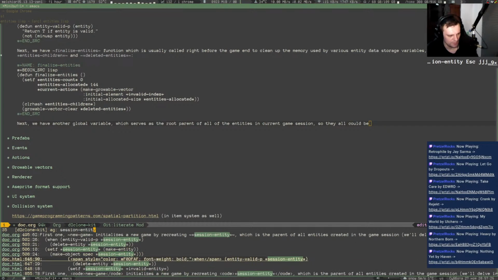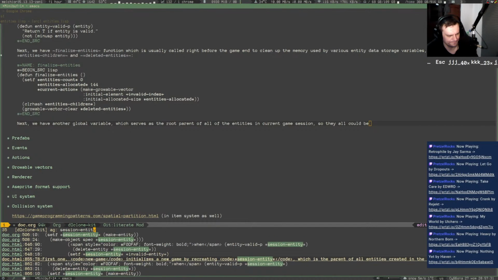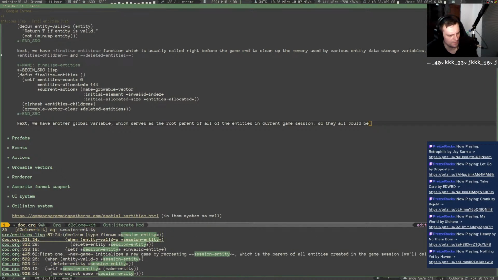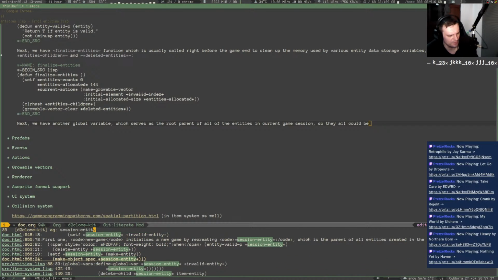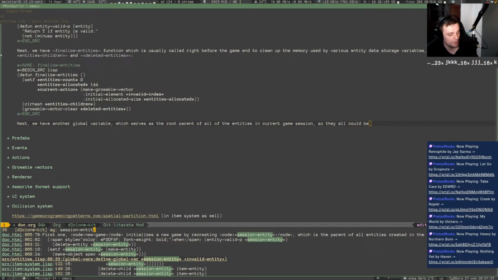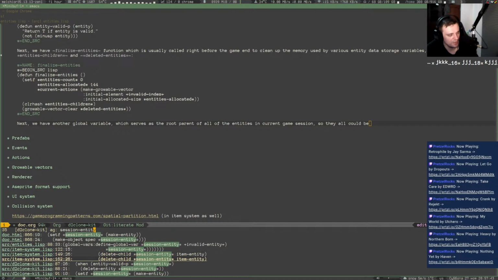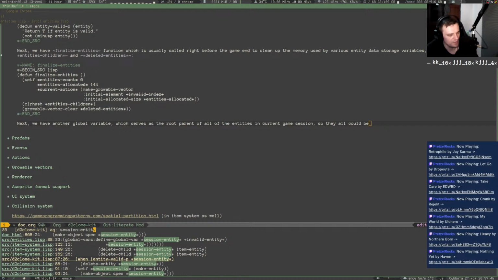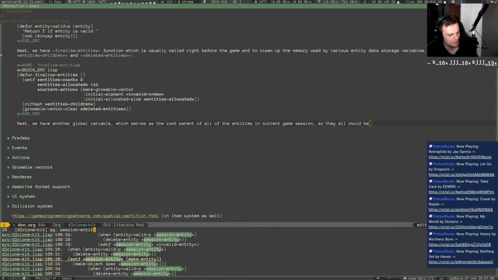All right, so what do we got? That's weird that my search thing is different every time. But whatever. So entities, we define it here, then item system, we add it here, and then one valid. All right.